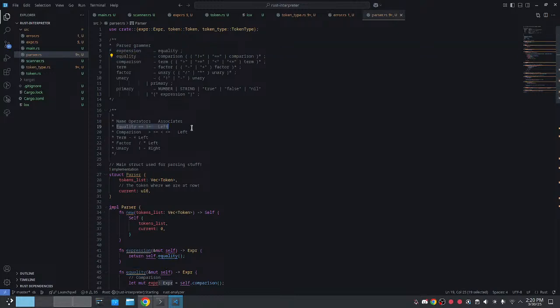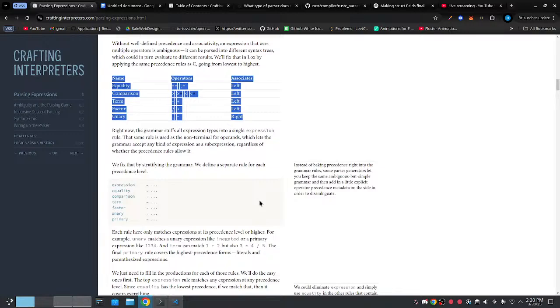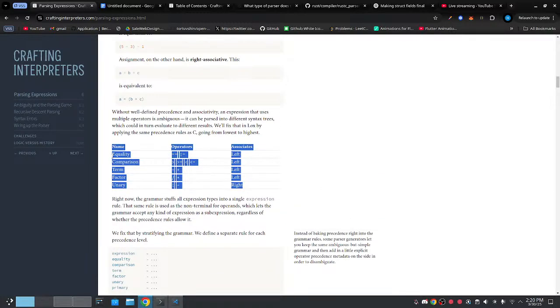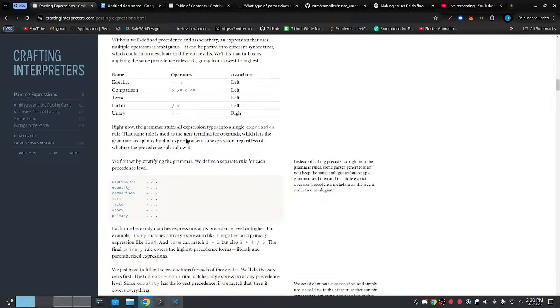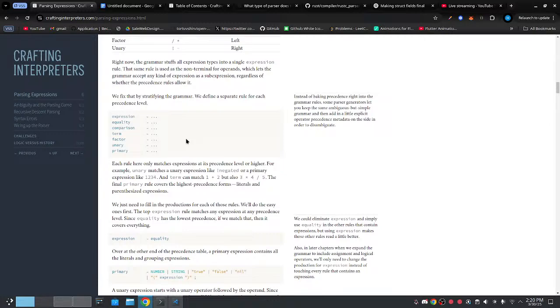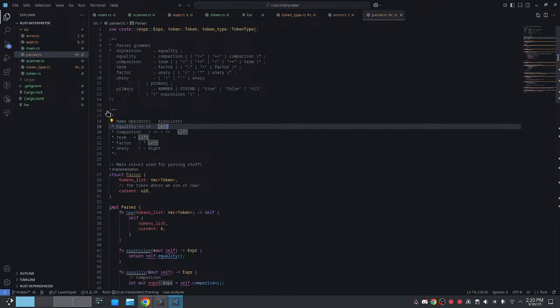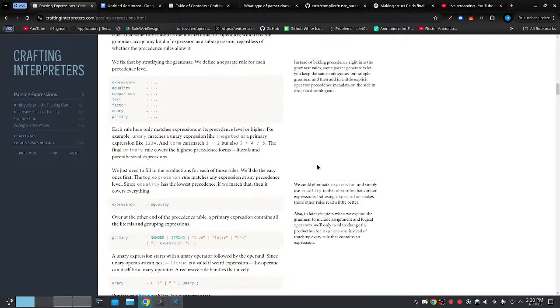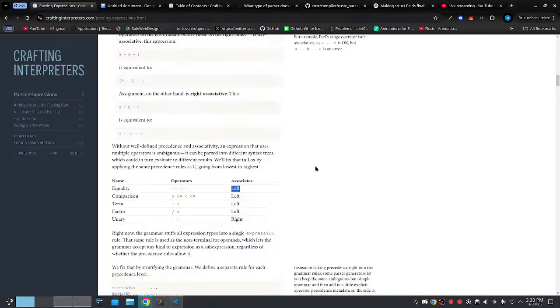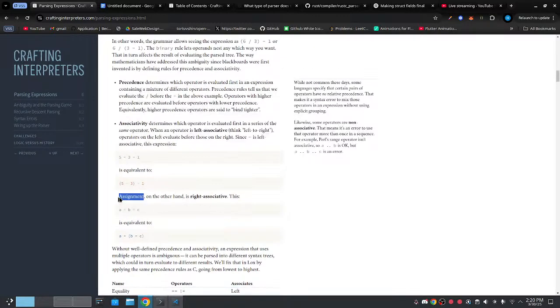So for the equality one, just a second more, I need to think what was the precedence here. These are the associates, right? Associativity, whether it should be parsed from left to right or right to left. Left means from left to right, right means from right to left. So double equals and not equals associate from left to right. This is somewhat different. The assigning one was right to left, not assigning one also is okay here.